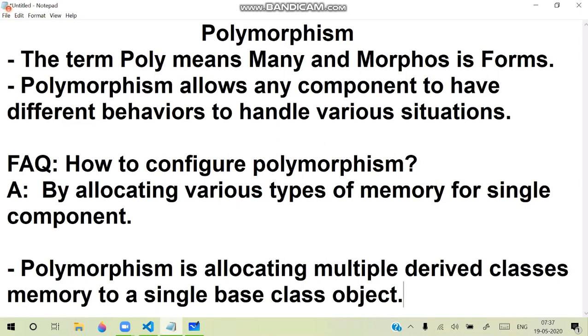Technically, polymorphism is allocating multiple derived class memory to a single base class object.